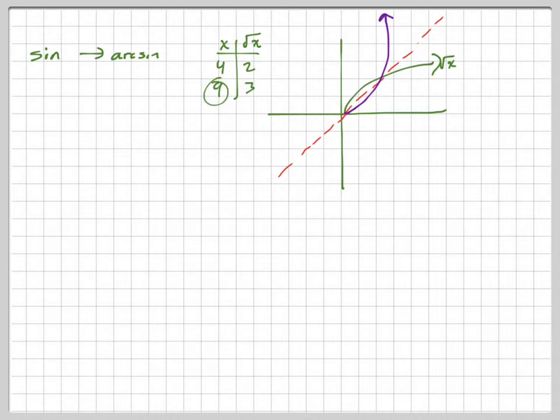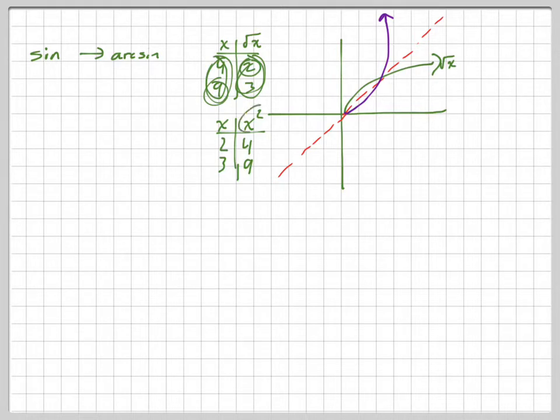Okay, so our inverse function would take the x's and the y's and it would switch them. That's what an inverse function does. Now, some of you guys might be thinking, well, then the inverse function for the square root function would be x squared, right? And so if I put a 2 over here, then I should have a 4 right here. And if I put a 3 over here, then I should have a 9 right there. So the x's and the y's switched. You guys see that? So the square root of x does have an inverse.